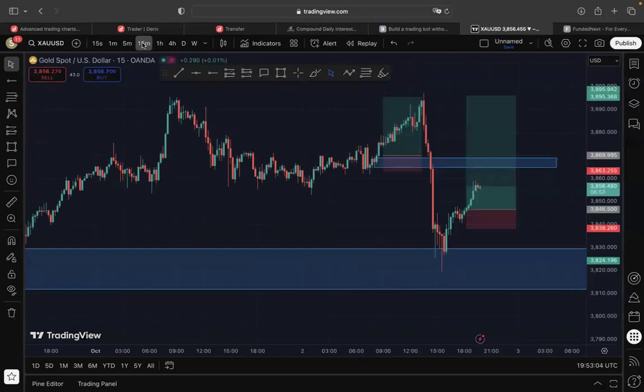So guys, do we understand the concept of fair value gap and order block now? Do we understand how to locate them now? All right, exactly. Now, this is going to be your assignment. Just open any chart, go to the daily time frame, and try to locate your fair value gap and order block there. And then send them to me in my DM. Send your assignment to me in my DM.